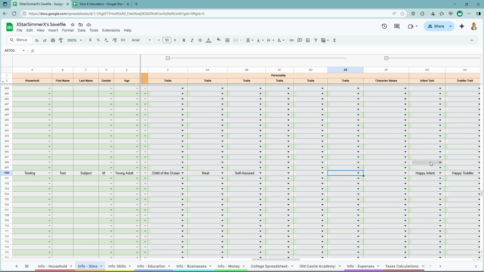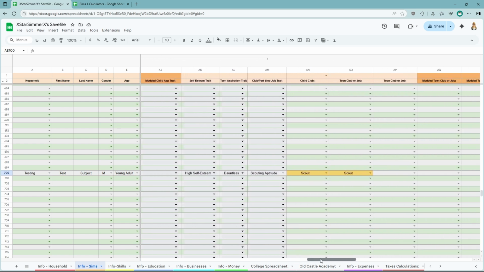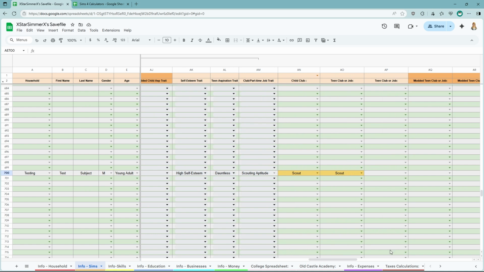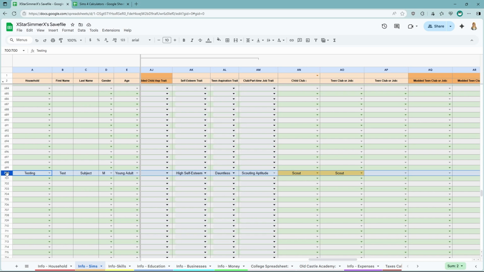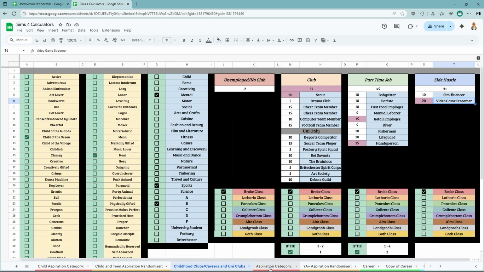Okay, so we're good up to here, and we don't have anything else that we need to add in now. And we're getting pretty far into this, and obviously this would be filled out over time. If you were playing the sim from birth up till death, you're not going to fill this all in at once. This is more so if you're trying to figure out a sim that you're adding in as a young adult kind of thing. Okay, so now we need to figure out what is going to be our aspiration. So we need to check onto the next page here.